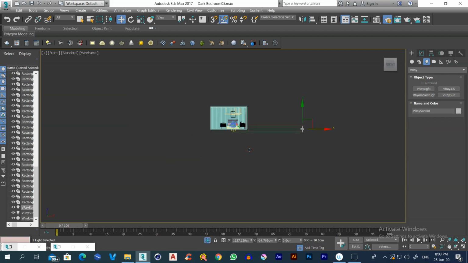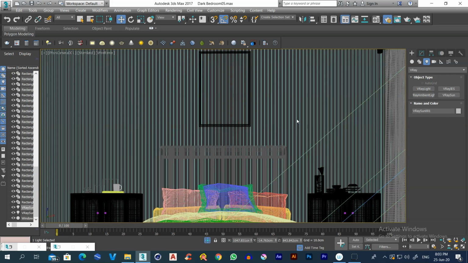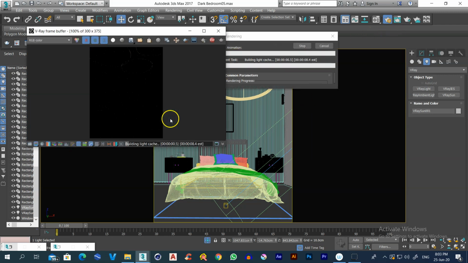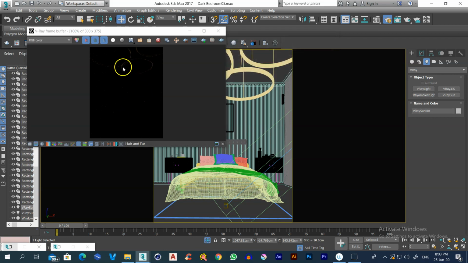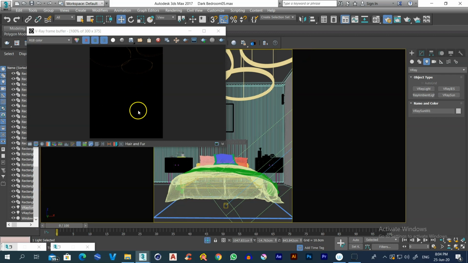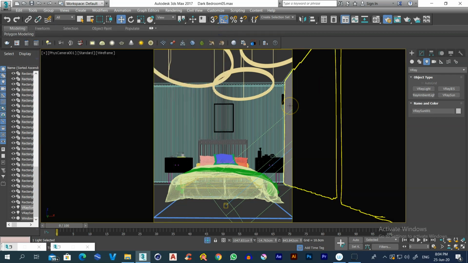Now I'll go to the different view. Let's go to the front view. So right now the sun is here. That means it is not even risen up yet. So I want to take this here almost like 11 o'clock or 10 o'clock something. And when you go to the camera view and render, you will see something like this. Alright, so there is actually no light. This light you can see is actually the light from Vray Sky. So we are ignoring this for now, but the room is dark. The reason is the curtain is actually blocking the light.